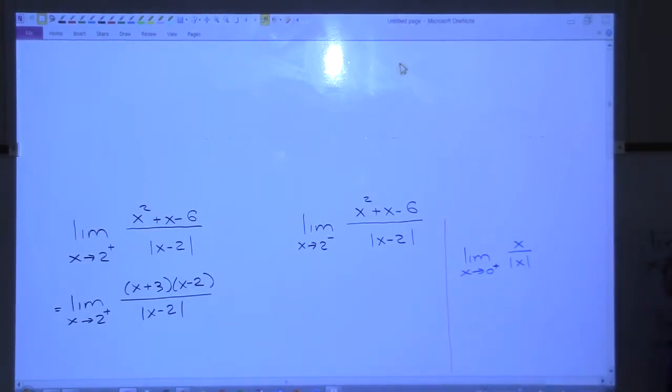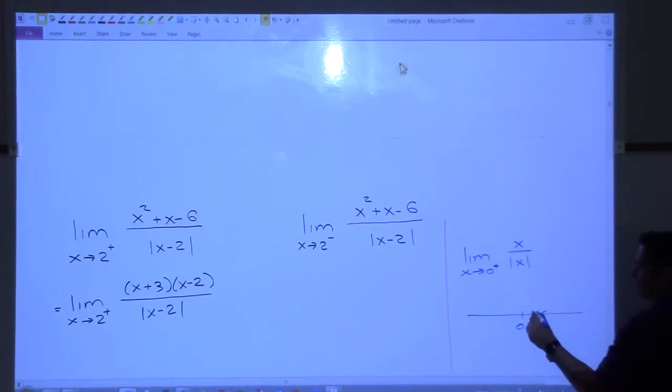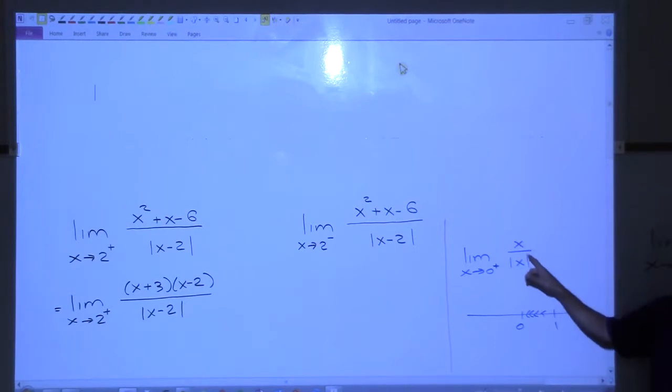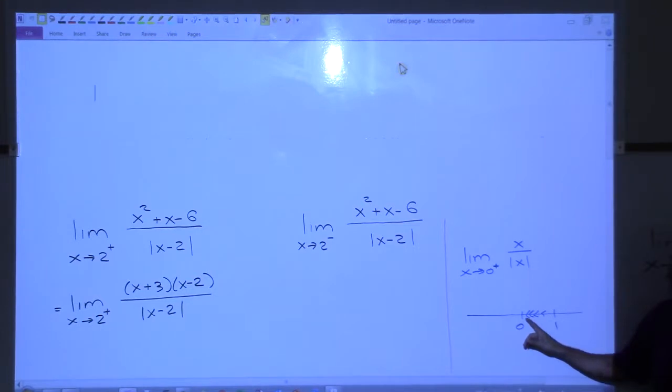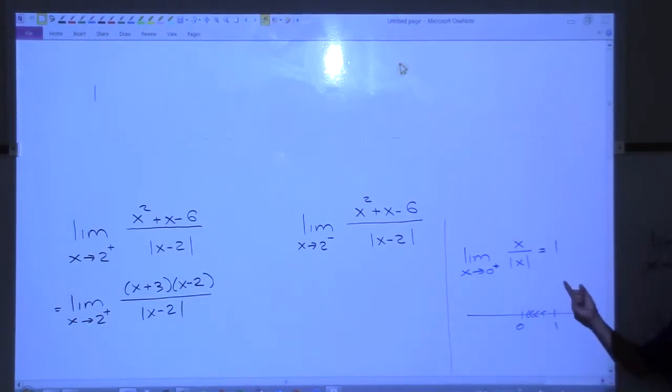Okay, so if I come in from the right, let's just kind of think about what's happening as I approach 0 from the right-hand side. If I plug a number in here, like way out here, like the number 1, then what would happen if I plug 1 in here for x? 1 over 1, and I get 1, right? What if I plug in 0.5? 0.5 over the absolute value of 0.5 would still be 1, right? If I plug in 1/10, same thing, right? We're going to get 1. Agreed? So this should give us 1 if we're coming in from the right.